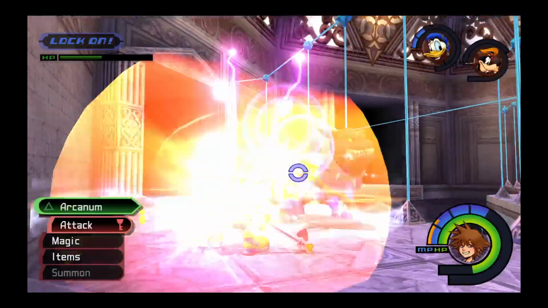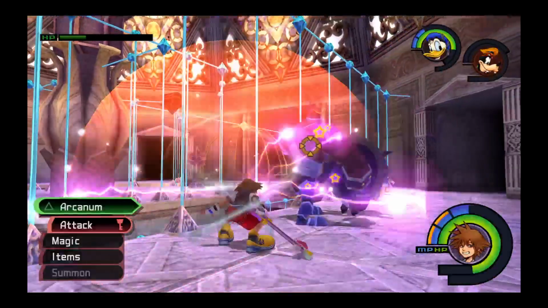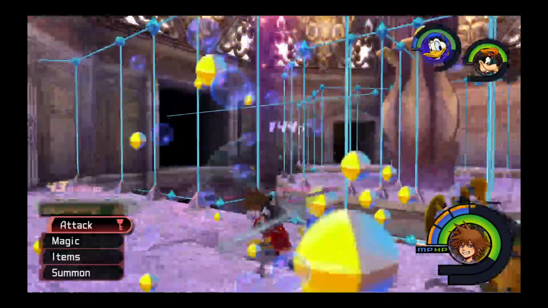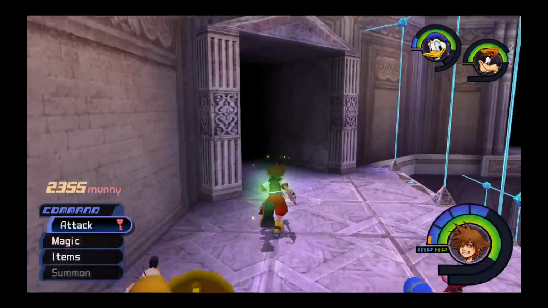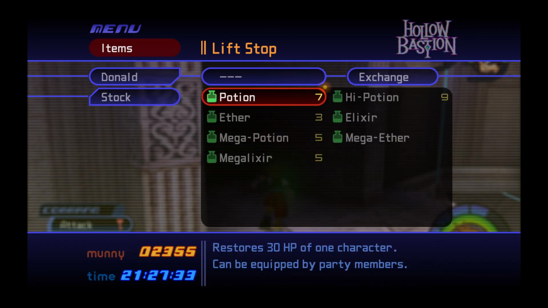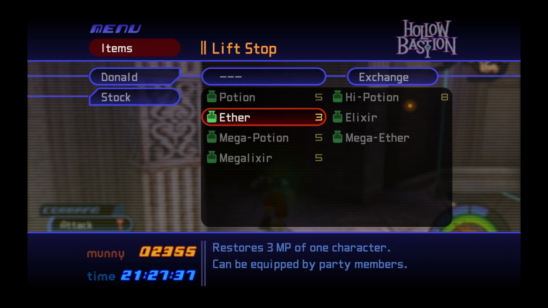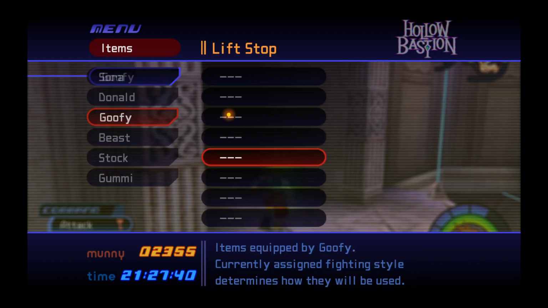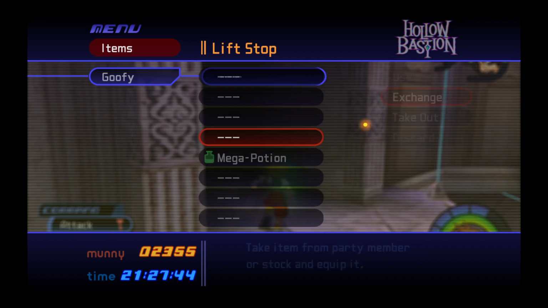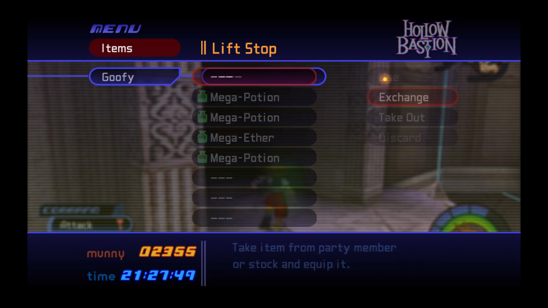Having the allies' regular attack in this game makes them kind of absurdly worthless. I'm sorry, your allies, Goofy and Donald. I haven't given them any items in a while. Maybe I should be a little bit more generous. No. I do trust them with Mega Ethers and Mega Potions, but not Mega Elixirs or Elixirs.